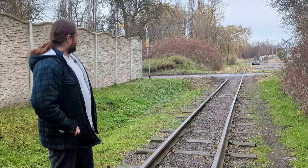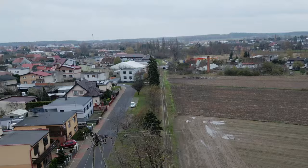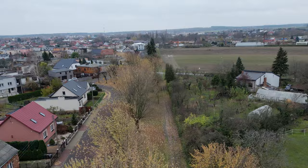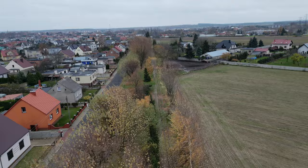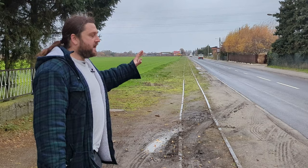So it goes around here and then it starts leaving the town, so that's where we're going now. Taking to the air again, just around the corner from where we've been standing the railway makes its way away from Smeagol's town centre and begins to hug the fields as it becomes more rural. This section is part of the line still technically in use and is in fairly good condition. As we come to the outskirts of Smeagol and leave the restrictions of town, the railway runs alongside the road and you can see clearly nothing has run here for a very long time.